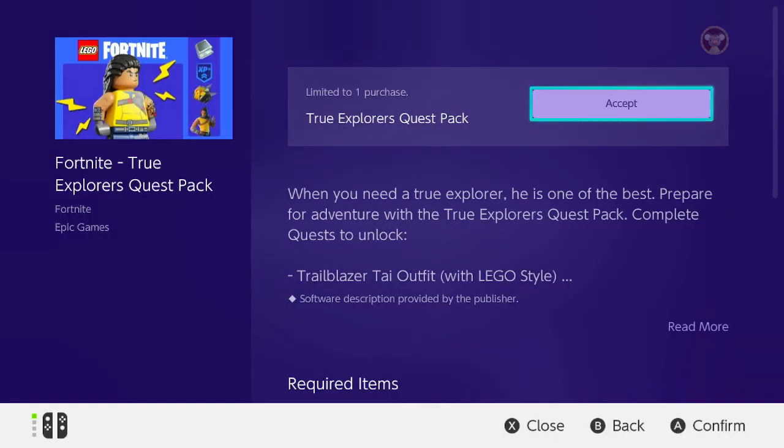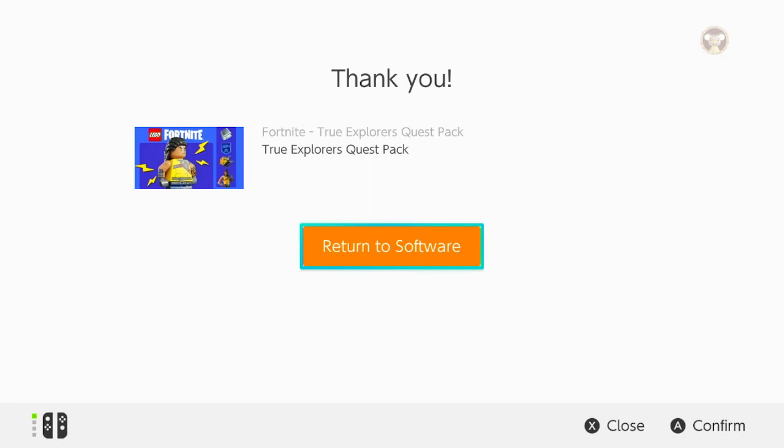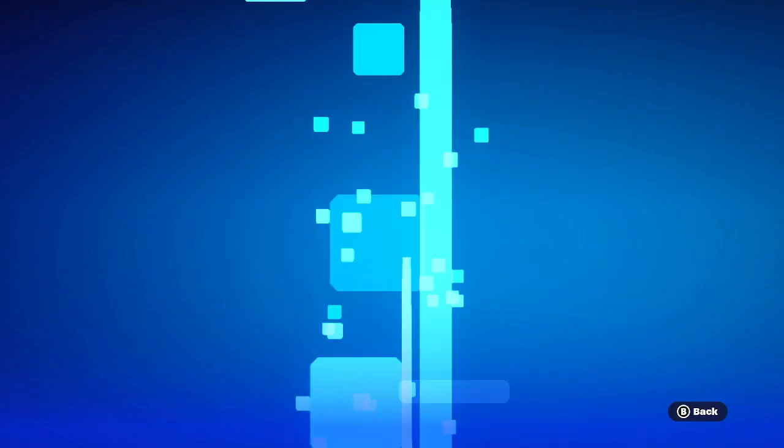Yo, wait. Are we about to leak some stuff? I hope not. Uh-oh. I'm just not going to scroll down. Just accept. Okay, there's nothing showing. We're not about to leak all of our credit card information on YouTube.